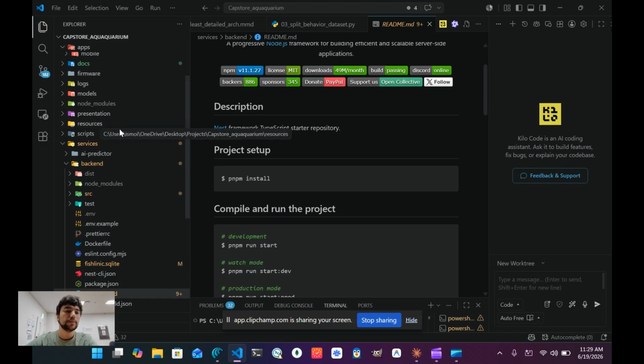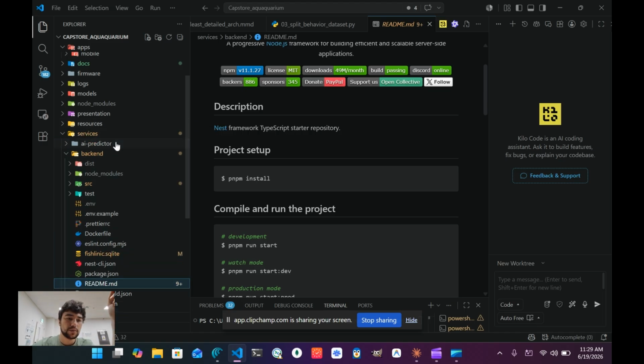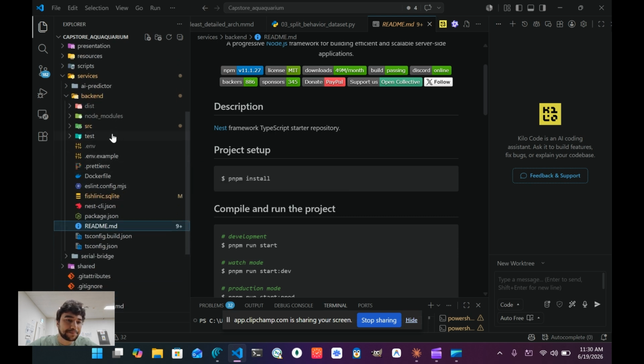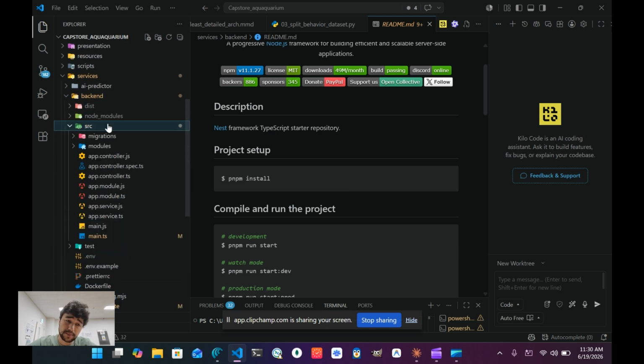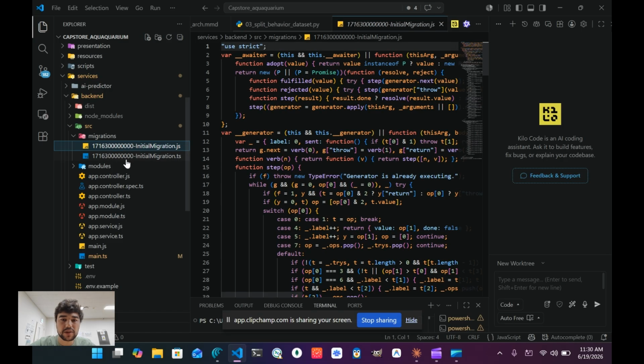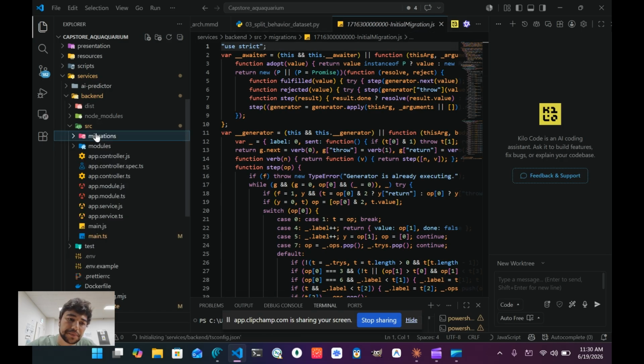Okay, so come here and wait, no, don't move. You open the source folder. All the source code will be here. Also, there's a guide for migration from the other team. In Nest.js, everything is divided and module based.